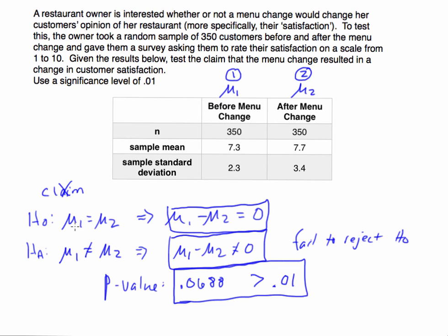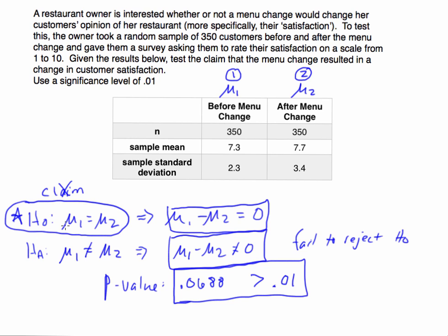There's no evidence to reject that the means are different, right? Or the means are the same. So if we connect it back to the problem, this is kind of supporting the null hypothesis that the mean is the same before and after. That's what we're suggesting here. We can't throw that claim to the side. So we're failing to reject the null, which is telling us that this is something that we can't reject. There's no evidence to reject this claim.